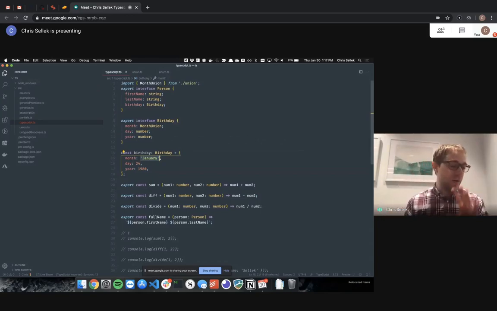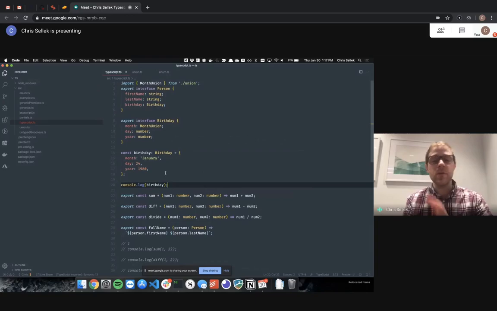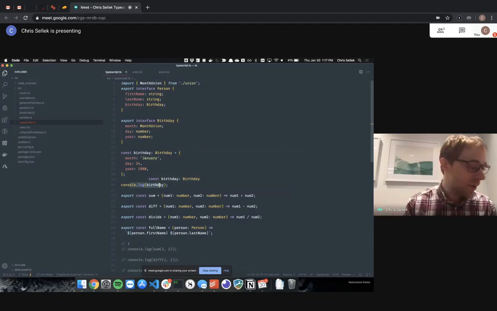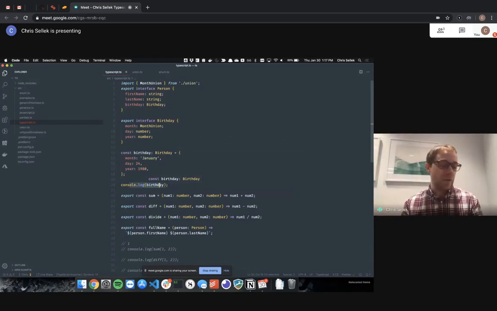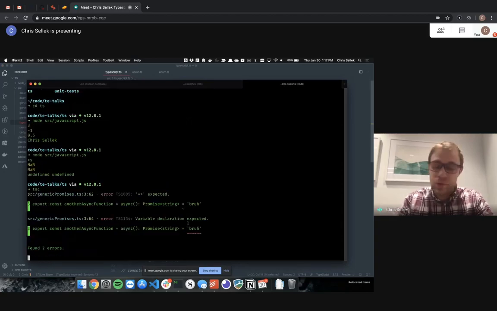It's the one little caveat. TypeScript itself does not run, right? It compiles down to JS. So if I do this, console.log birthday, there's no way for me to see what this is going to spit out until I compile this code down to JavaScript code and then run the JavaScript code. This is mostly a good thing, and we'll get to why in a second, but it does mean that these types only help you before your code actually runs.